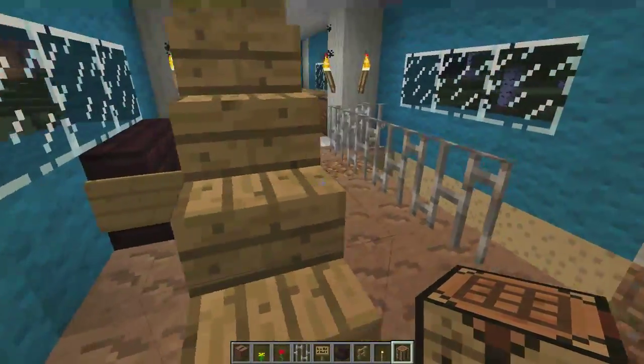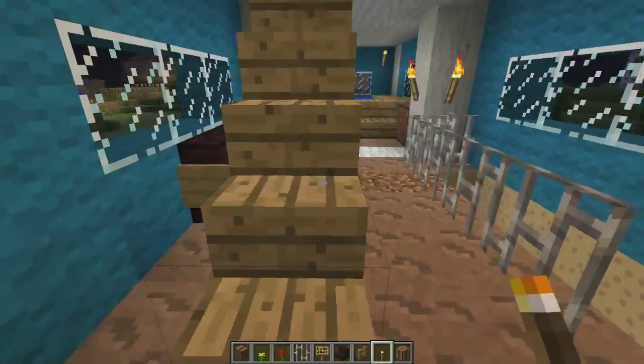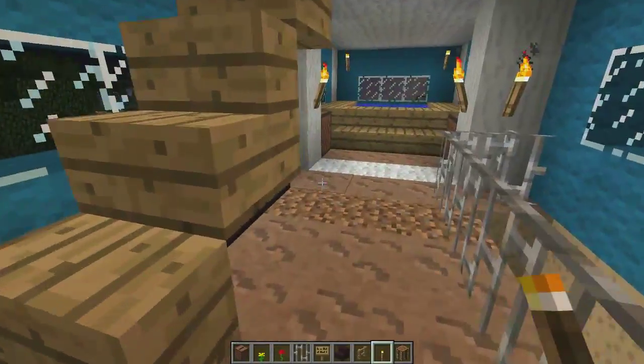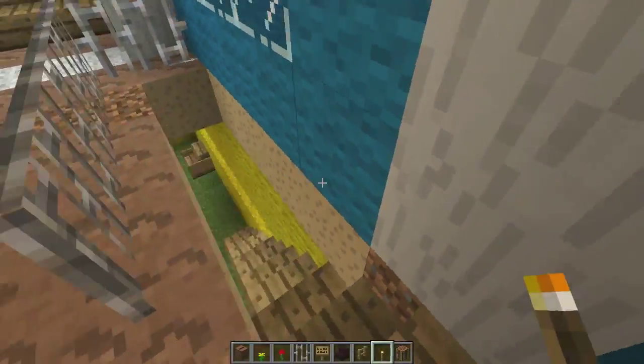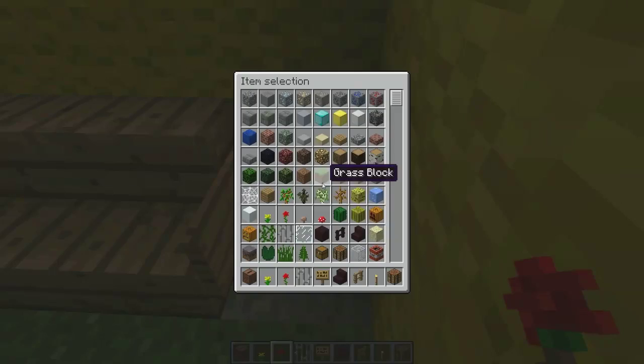Go down a floor. This feels a bit empty, but I'm not too sure. I don't want to over-clutter it. What's down on the bottom floor here? Not much. Let's change that out for some grass.